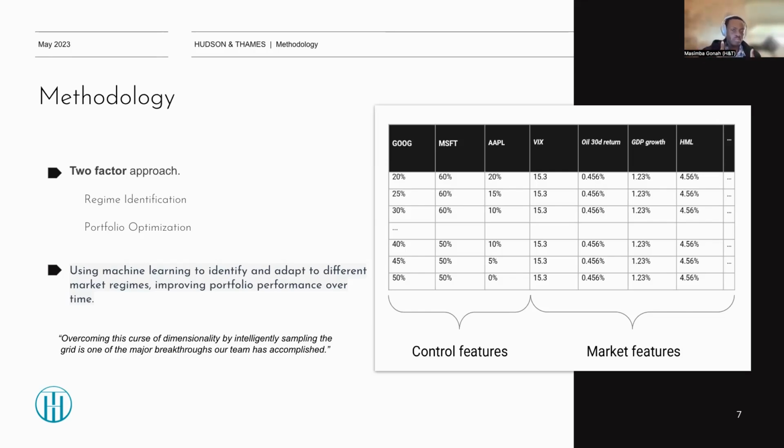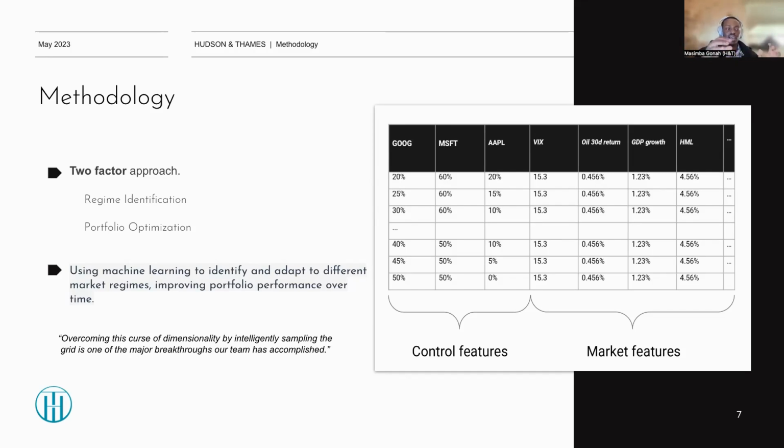And from my own research, I feel like this could also be substituted with potentially any model that you prefer. I personally prefer the hidden Markov model because of its ability to identify latent states in time series, and the fact that it tries to put more weight or emphasis on recent events rather than past events. But that's just a personal preference. And then the second part of the two-step approach is actually portfolio optimization.